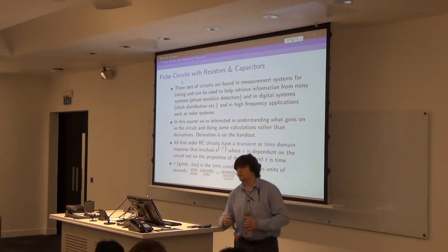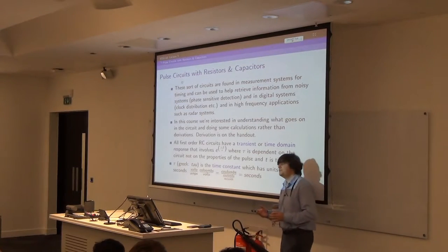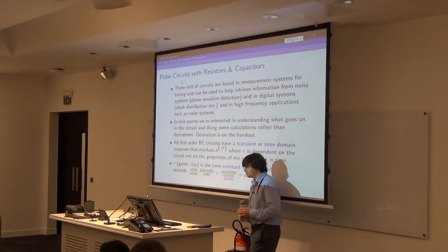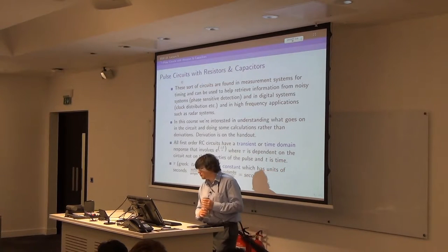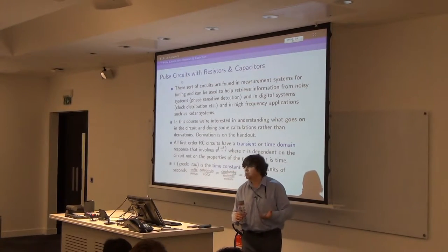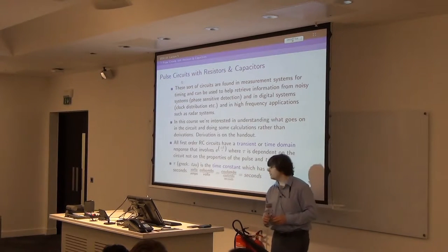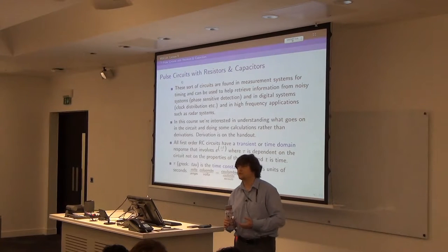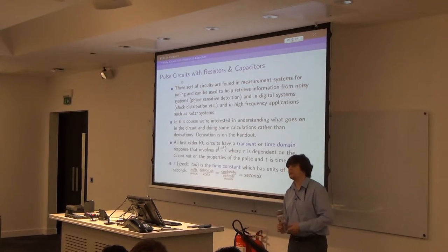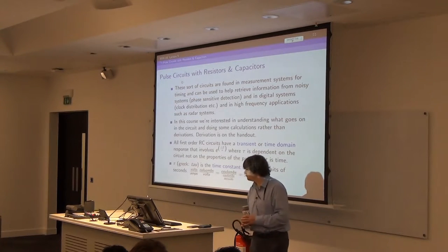In 117, you will come across a derivation for why capacitors charged through resistors have exponential shapes. I'm just going to take the exponential and use it. I'm not expecting derivation. The key thing about first order RC circuits, these are resistor and capacitor, when we talk about transient or time domain response as opposed to frequency domain, is that there will be an exponential involved. And there is also something called a time constant. And the time constant is related to the values of the components. That's to say how many ohms in the resistor, how many farads in the capacitor. It's not to do with the size of the signal or its shape. It's fundamental to the circuit itself.